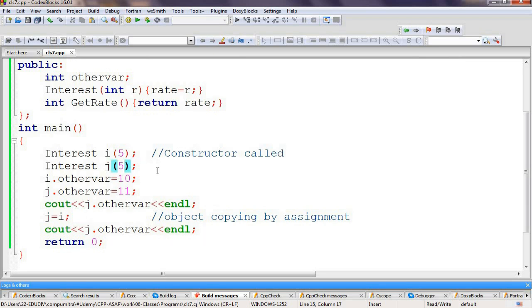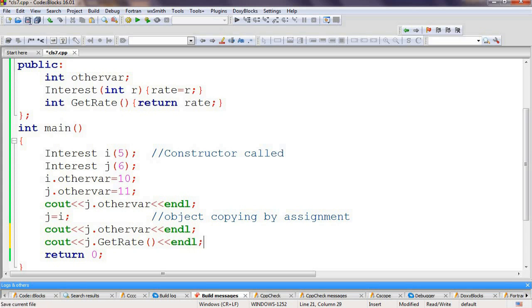If I would have given it like this, and I would have tested the value of cout getRate, j dot getRate, what will happen to this?